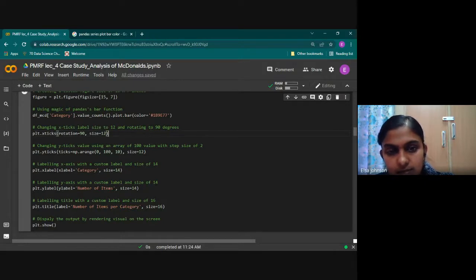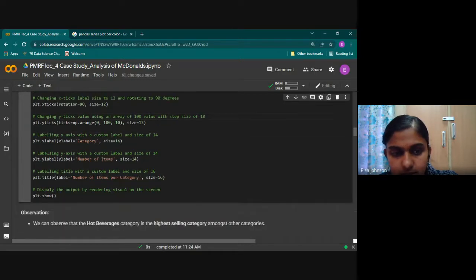The step size is 10, and the size of the values I have given as 12. Then x label I have given as category, size is specified there also. Y label as number of items, and the title of the graph I'm giving as number of items per category, and I have to display the output using plt.show.